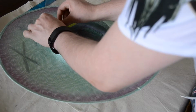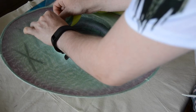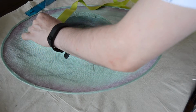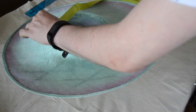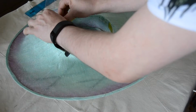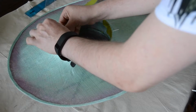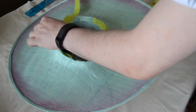Somebody once asked me on Facebook, how do you attach the ribbon to the inside of your hat? So, here we go, this is how I do mine. Taking the full length of ribbon, pin it into place. It's that simple. Some people like to curve their ribbon using an iron. I don't really do that. I'm not a big fan of that. I find that sometimes the iron leaves a shiny residue on the ribbon, and I don't really like that.